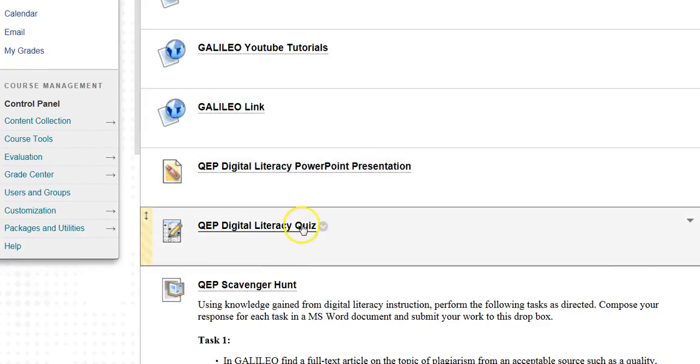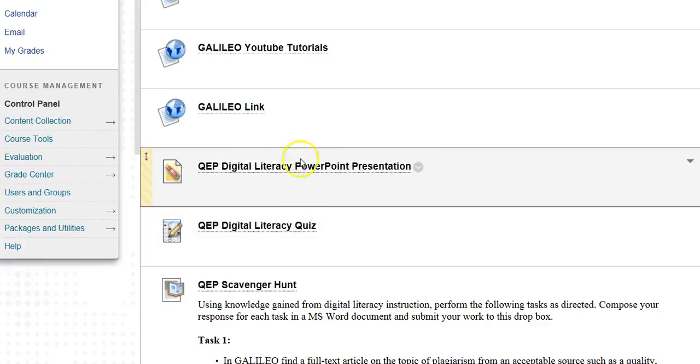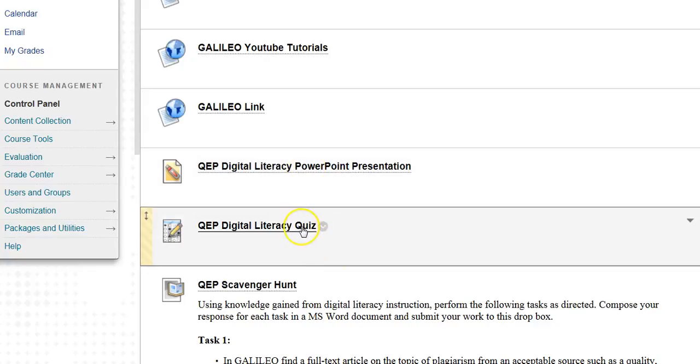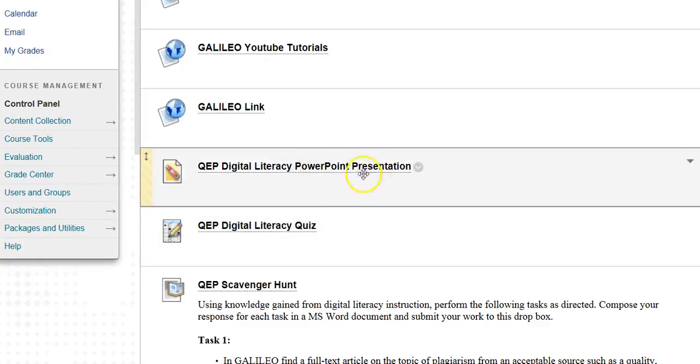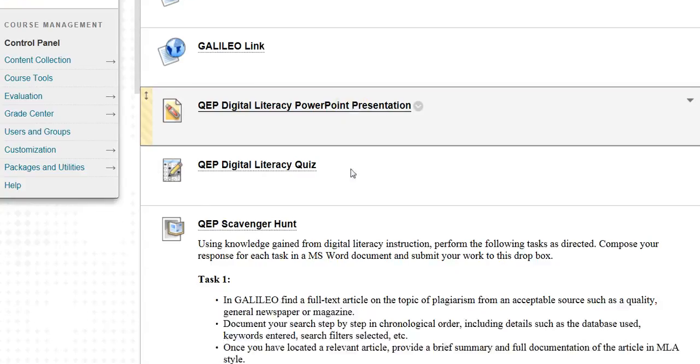So before your students take the QEP quiz, please make sure that they understand that they must view the PowerPoint first and receive the instruction presented in the PowerPoint before they attempt the quiz. Otherwise, they will not do well on the quiz if they forego viewing the QEP PowerPoint.